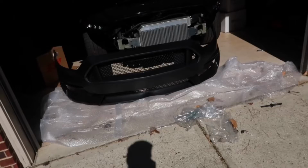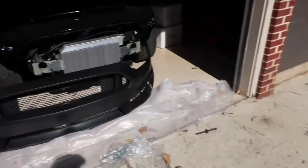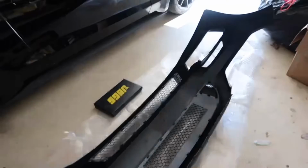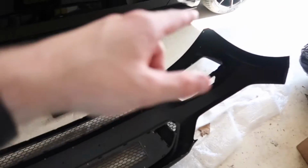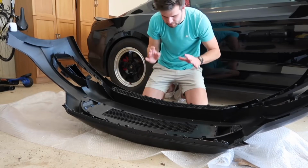it clicked right in. Well, now we have upper grill, lower grill, the little grill covers. Now we need to do the splitter. All right, I moved to the garage. It is way too hot out there. The sun literally hits right where I was working, so that's stupid on my part. I should have been here the whole time, but hopefully now we'll be cool, we'll be composed, and this will go perfectly fine. I mean, as you've seen so far, it's been smooth sailing, so I don't see why this would go any different. Please, please, please.